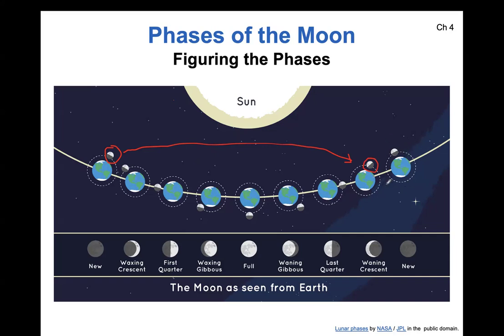We need another about 2 days for the phases to finish. And that's accounting for this movement, the fact that Earth has continued to orbit around the sun in that period of time. Because of course it's about a twelfth of Earth's entire orbit around the sun has occurred by the time the moon has finished its orbit. There's different names for these two periods of the moon, but you're not going to be responsible for them, so I won't burden you with their names. But do notice that there is a slight difference between them.